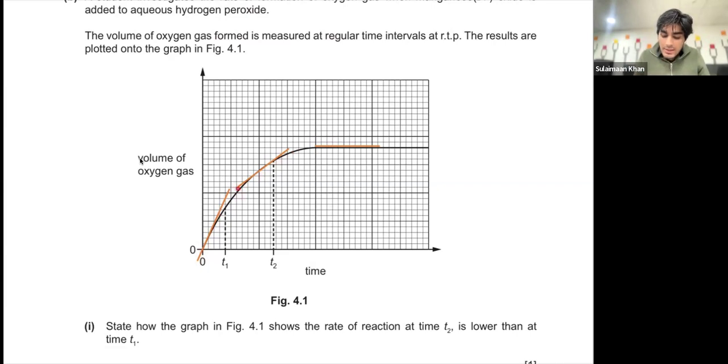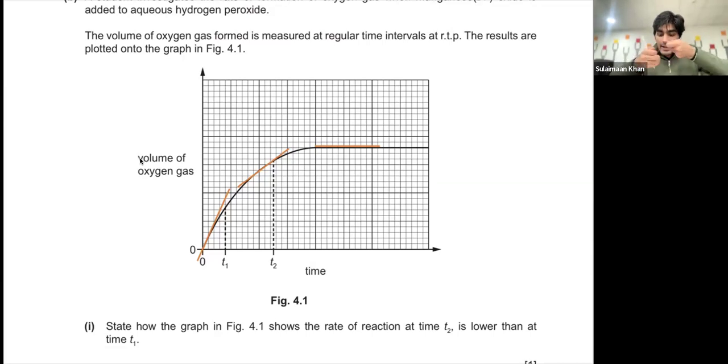Why does the rate of reaction decrease with respect to time? Why is it highest here but it's decreasing? Because the reactants start to get used up, and when they start to get used up, the concentration of reactant particles decreases. Remember the people analogy when I was talking about people cutting trees? The reactants are going to get used up as time takes place because products start to form, right? So when the reactants get used up slowly and gradually, the concentration of reactants starts to decrease.